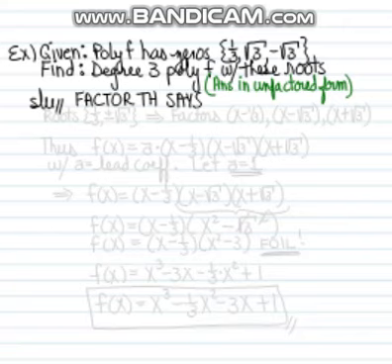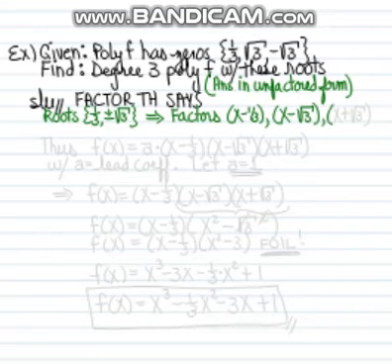Okay, so solution. We start by recognizing that the factor theorem says that if you have these roots that they gave us, 1/3, plus or minus the square root of 3, that implies that you have the following factors for the polynomial f. They are x minus the first root, x minus 1/3, comma, x minus the second root, x minus the positive square root of 3, comma, and x minus the last root, that's x minus a negative, which means x plus the square root of 3.